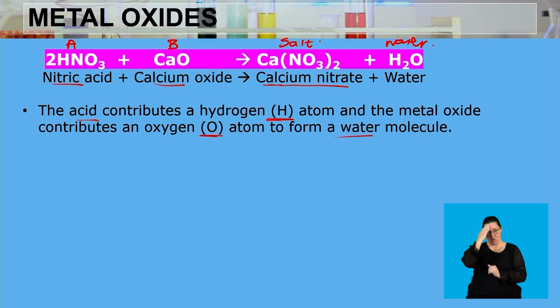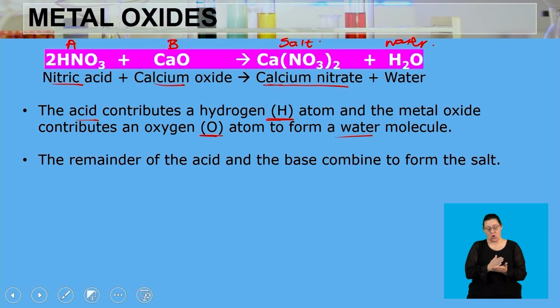But then we do know that for us to have water, we need to have 2 hydrogens, and for every 2 hydrogens that we have, we must have 1 atom of oxygen. So where do we get that? We are going to make sure that our equation is balanced so that we can get the H2 on the left-hand side and also on the right-hand side. The number of atoms on either side needs to be exactly the same so that we can have a balanced equation.